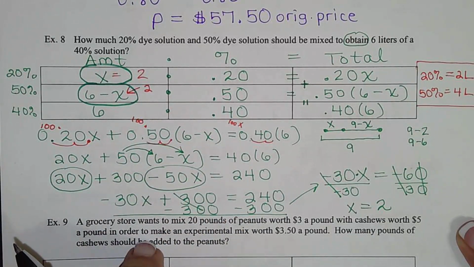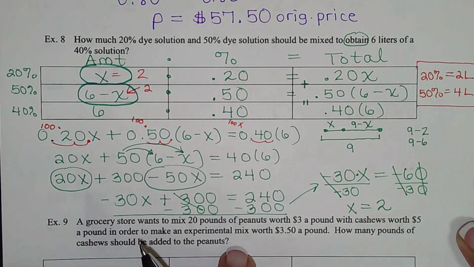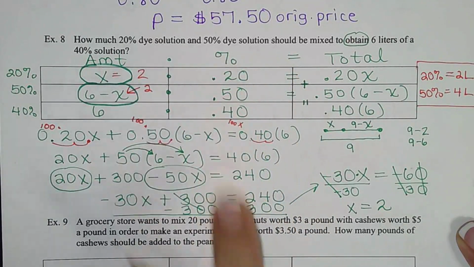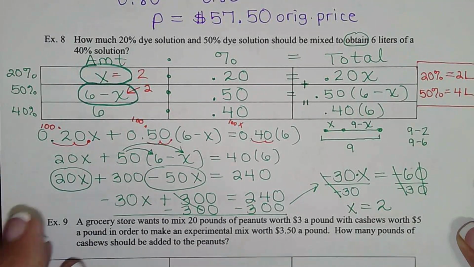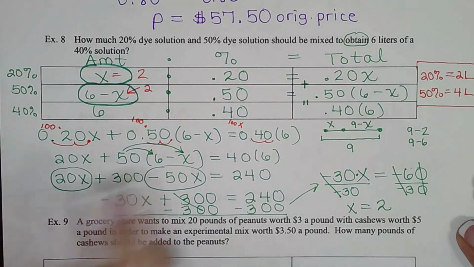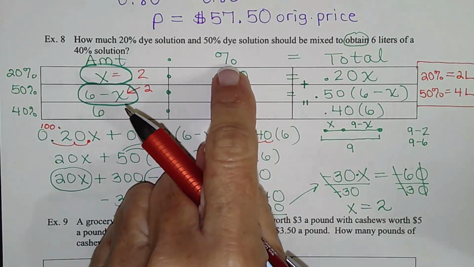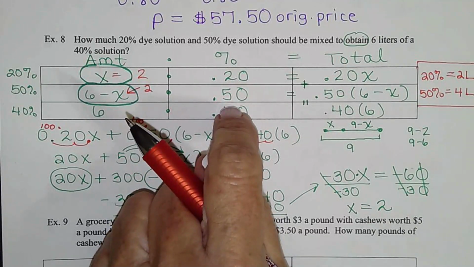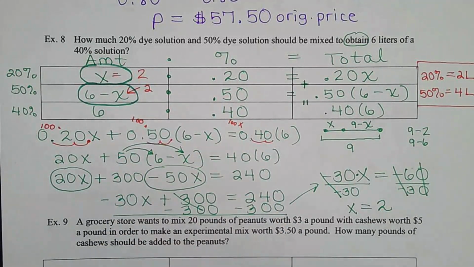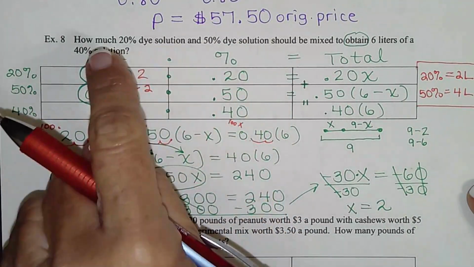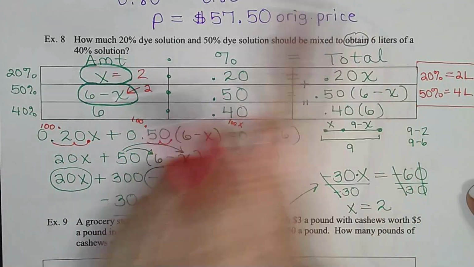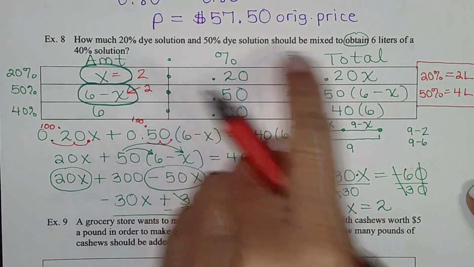I'm going to have you do this one next. Exactly the same. You're going to write amount times, instead of percent though, this mixture problem uses money. So you're going to write amount times dollar equal total. So it's always going to be a decimal place. Percent, 2 decimal places. Dollars and cents, 2 decimal places. So this varies with dollars or percent. So amount times dollars equal total, or amount times percent equals total.